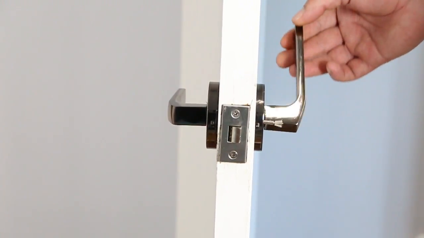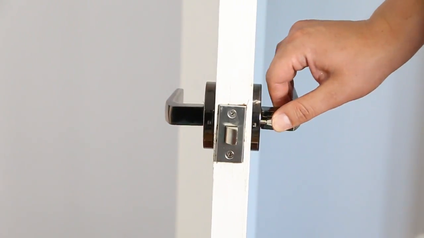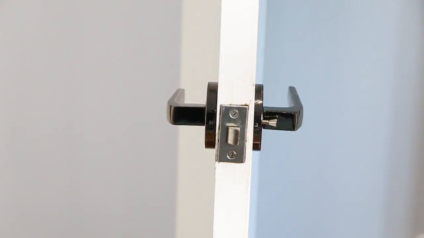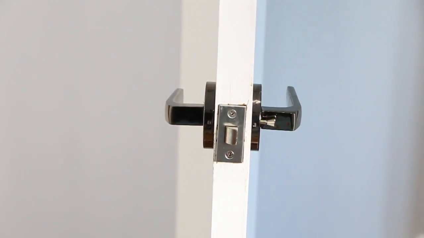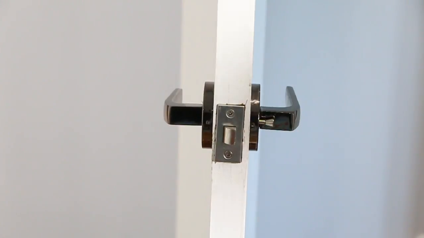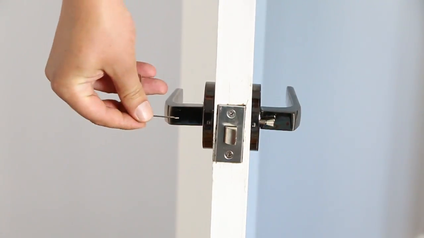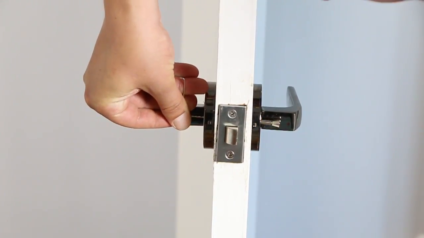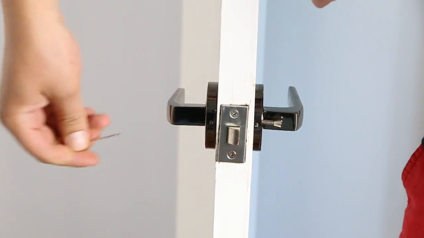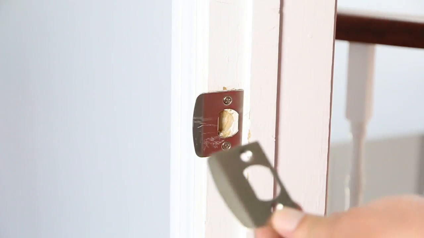If you want to unlock the handle from the outside, if somebody, say your kids, get locked inside or are playing around, you can unlock the handle from the outside by using just a simple paper clip. There's a hole right here which you just push on inside. You just got to make sure it goes in straight and then it unlocks it.